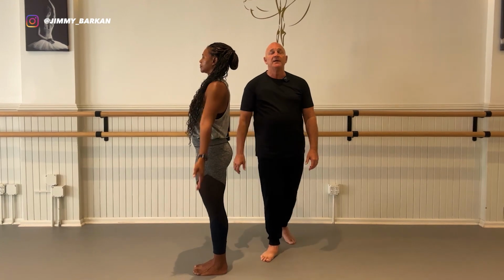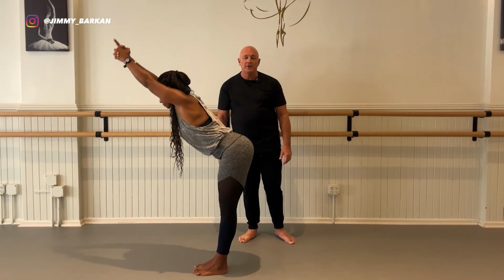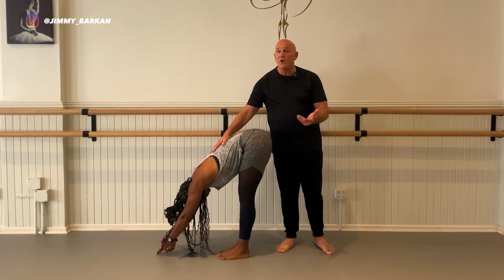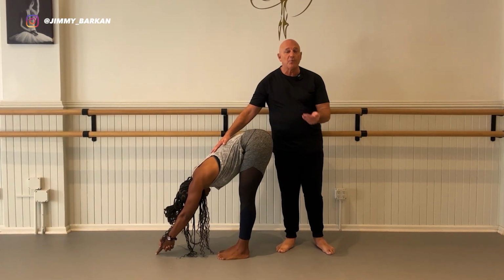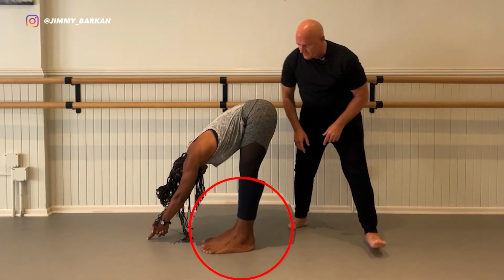In fact, in the old days, we never brought our fingers underneath the heels. That came later on also. The true grip is to get the hands around the backs of the heels. So arms overhead, down she goes with straight back. So now that Sarah can straighten her legs, she no longer wants to bring her fingers underneath the heels, because if you bring the fingers underneath the heels at this level, you're actually shortening the hamstring. So what we're going to do is cup the heels from the back.